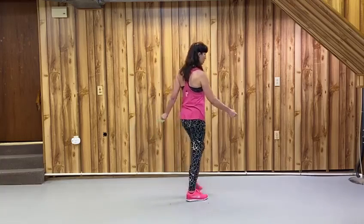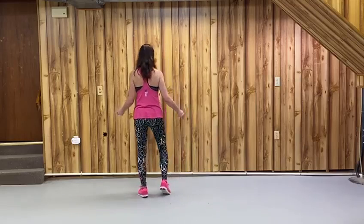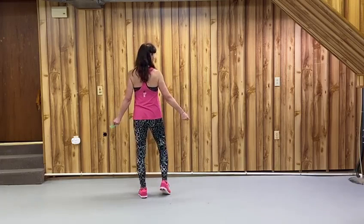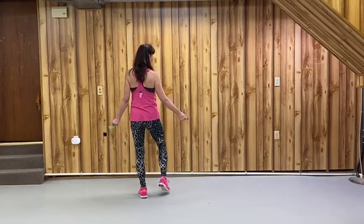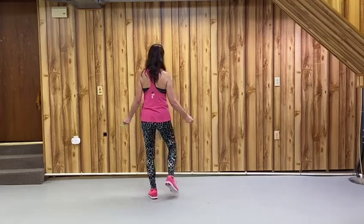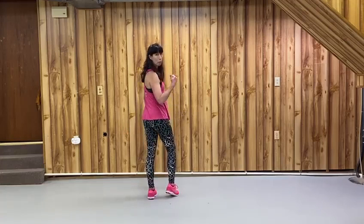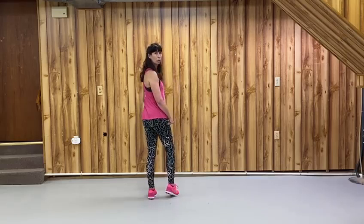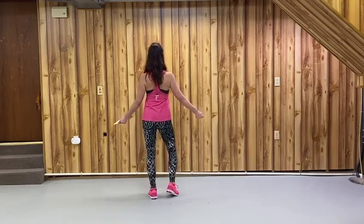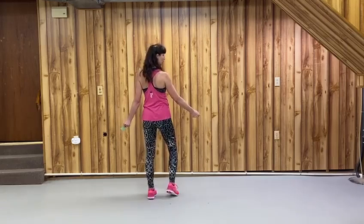Five, six, seven, eight. One, two, three, tap. Five, six, seven, eight. The next eight is back and forth, same dealio. Five, six, seven, eight. Back, two, three, tap. Forward, two, three, tap. So let's put that much together. And remember, we always go back first. That's typical with disco songs. Holding hands, heads tall, best posture, little steps. Five, six to your right.